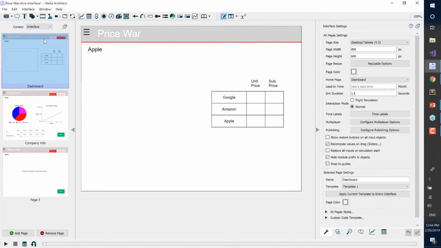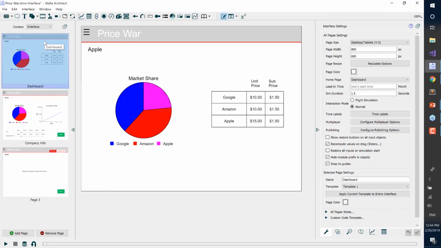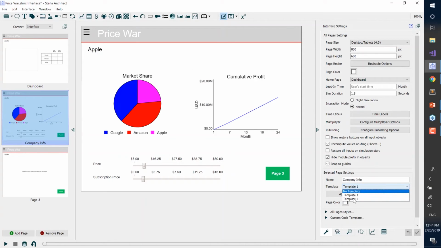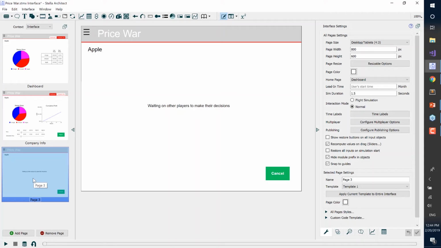So when we go back to our interface now, we're going to see that the tabs disappear from all of the pages. But no, not to worry. We can easily switch this to use template 2 and this one to use template 2, and our tabs are now back. We've now separated out our design and our navigation templates so that we can use them in appropriately different situations.